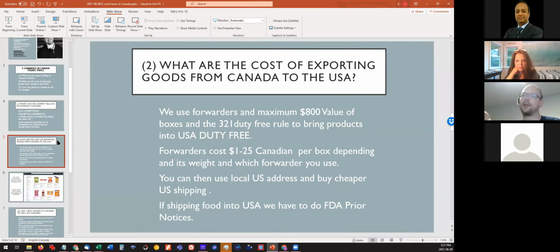When I started USA Prior Notice, we did this because the US government asked me to say, I bought a box of Kraft Dinner, I'm sending it to Joe here, or I'm sending it to Amazon. They want to know, because if Kraft Dinner comes out with an outbreak of some disease, they can trace back where it came in and shut down shipments from that factory or flag them as they come across the border. When you're creating an FDA prior notice, you have to say, I'm sending this box across the border at Detroit port 0901 at this time, and this is what it contains. It helps them stop the spread of anything that goes wrong.